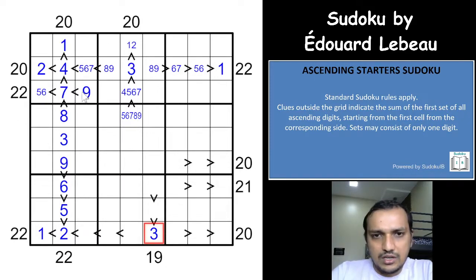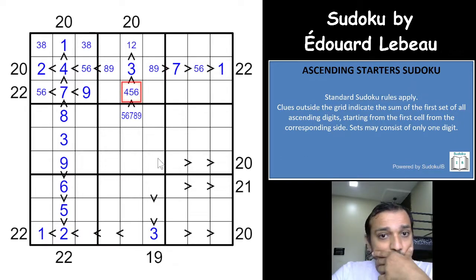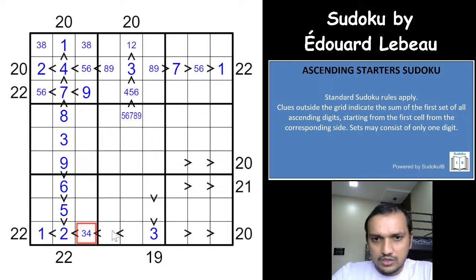Okay, so this 7 eliminates 7 from this cell. It eliminates 7 from this cell. You have a 5, 6 pair, so you get a 3, 8 pair here. And 5, 6 would give you a 7 here. Eliminates 7 from this cell. 3, 4, 7. Oh, if you have 7, 8 and 9, that would be 24. So 3 and 4 is only possible here. 8 and 9 would give you 17 plus 3 is 20. So 3 and 4 cannot give you. So 7 is not possible here.